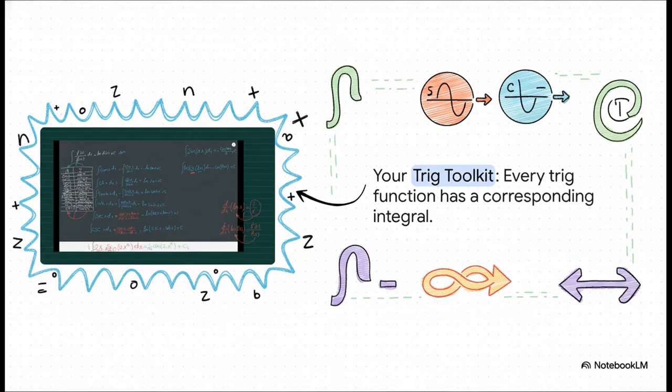And here they are. Whoa, okay, that might look like a lot to memorize, right? But don't sweat it. Just go back to our main idea. You already know the derivative of sine is cosine. So, what's the integral of cosine got to be? It's got to be sine.